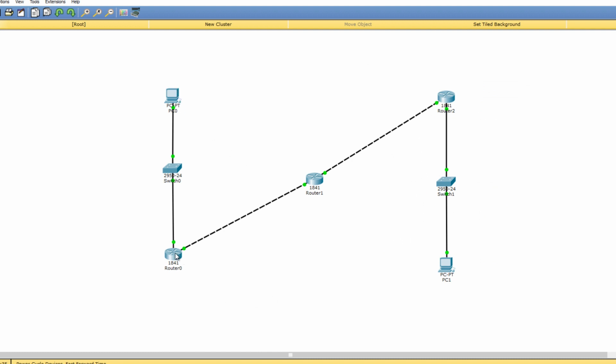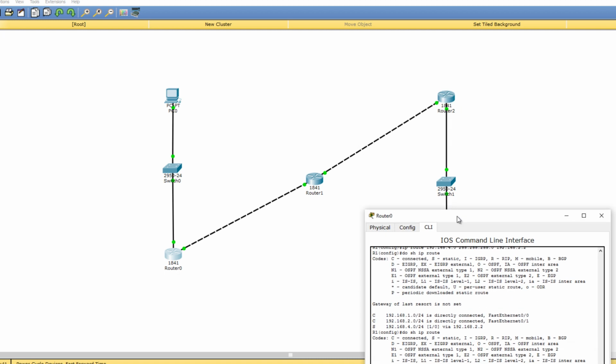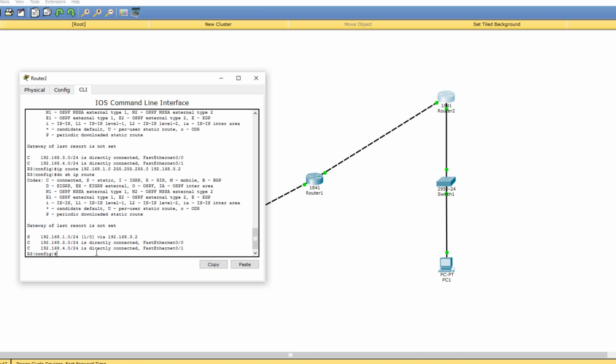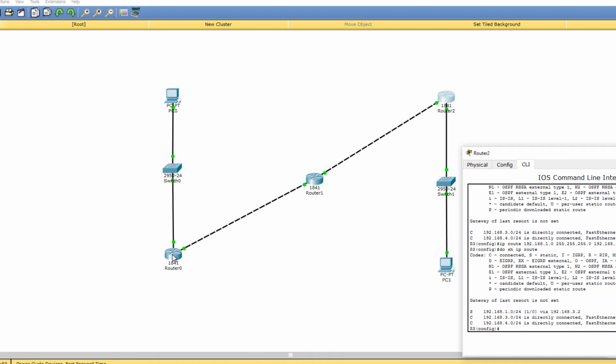Now, one question. It only knows 1 dot, 2 dot and 4 dot. It doesn't know about the 3 dot network. Similarly, this device knows only about 1 dot, 3 dot and 4 dot. It doesn't know 2 dot. So this device, router 1, does not know about network 3, and router 3 does not know about network 2. Will that be a problem? Because that's an intermediate network that it doesn't know. Let's see.